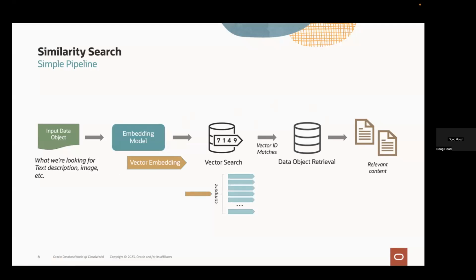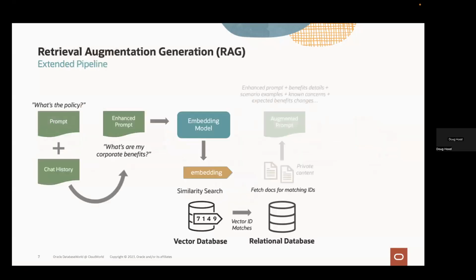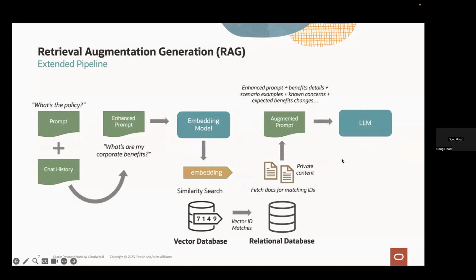What I'm going to talk about next is large language models and how vector databases can help large language models. So, you've probably heard of ChatGPT. It came out about a year ago, and it's an example of a large language model. And what's important is it actually works.